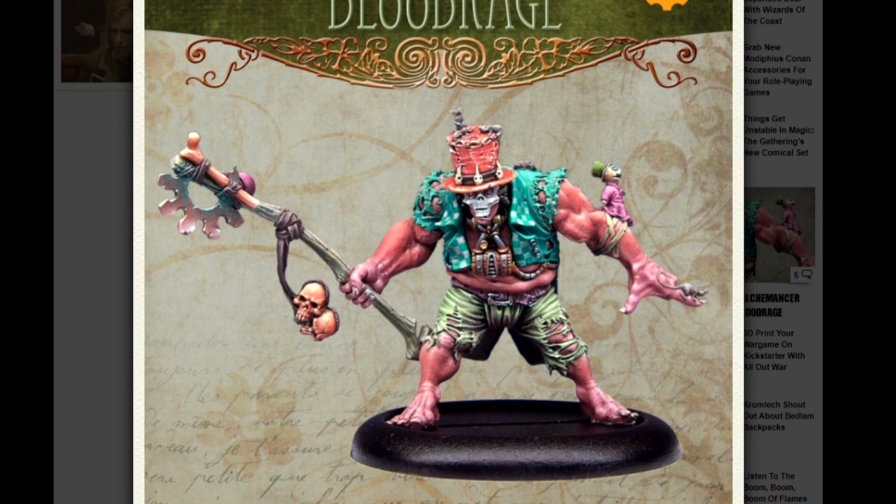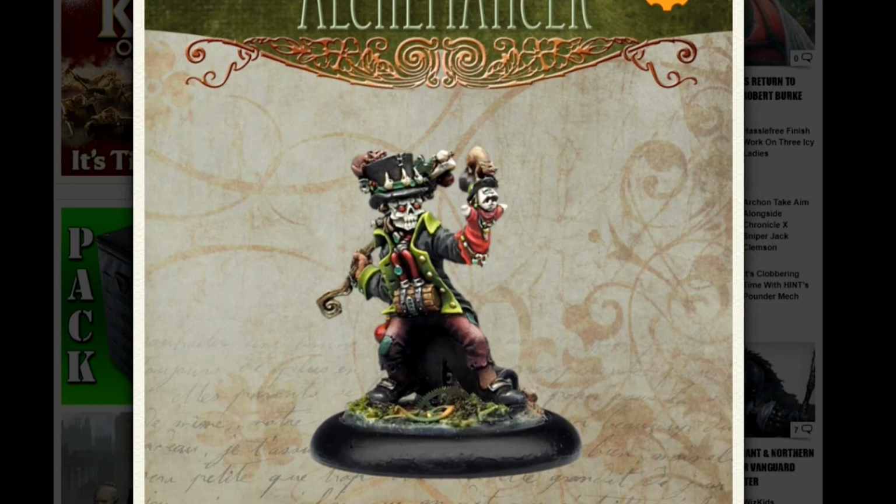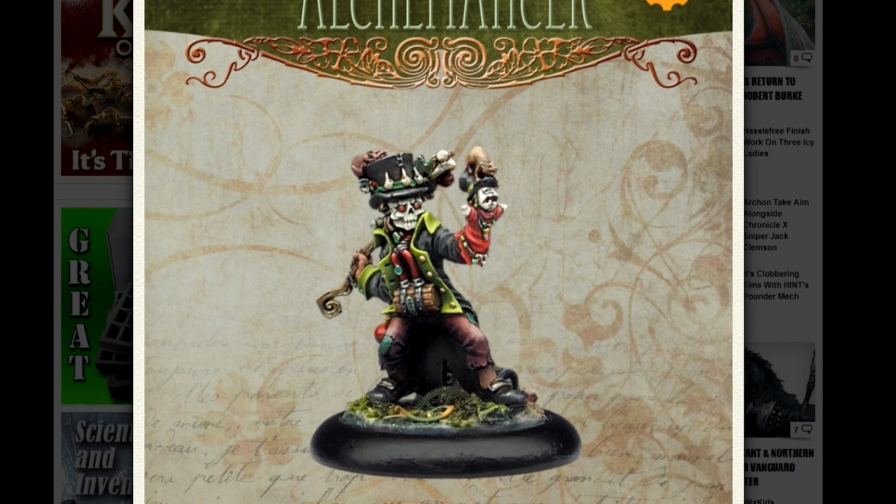On the elbow there. No, the other guy's got his hand up a puppet. What's that one? That's a puppet. Well, we assume it's a puppet. Who knows? Oh, that's creepy. That is creepy. He's like the guy from South Park. Yeah, Mr. Garrison and Mr. Hat. He's got a rat on his hat. So, based on absolutely nothing except those miniatures, I would buy all of that because that just looks great.